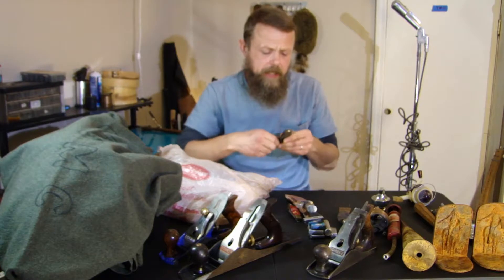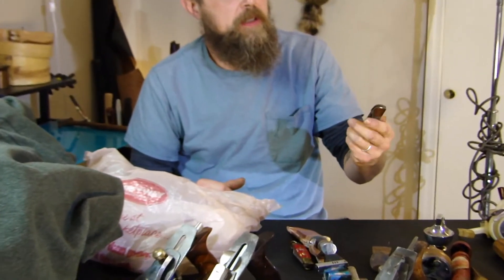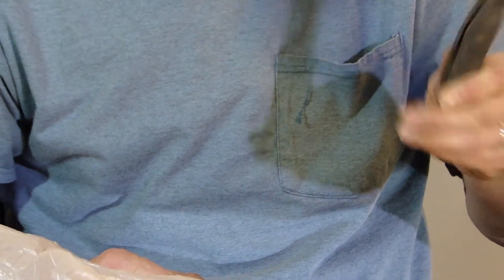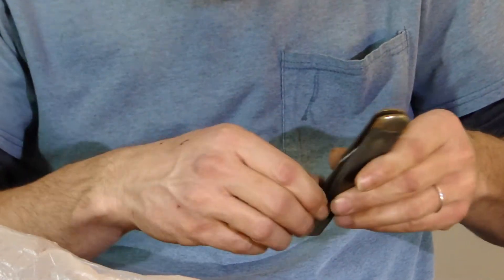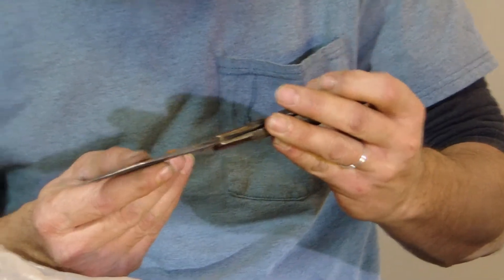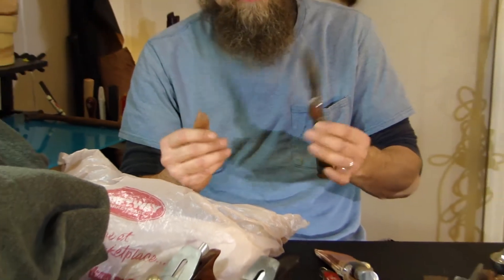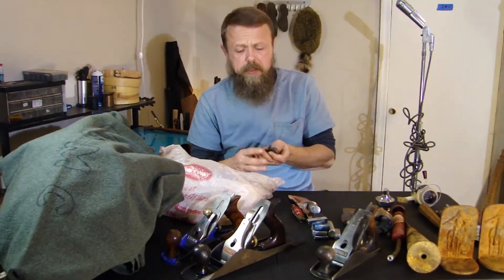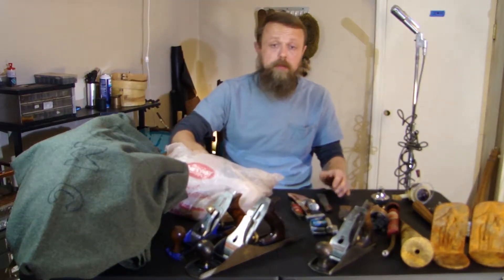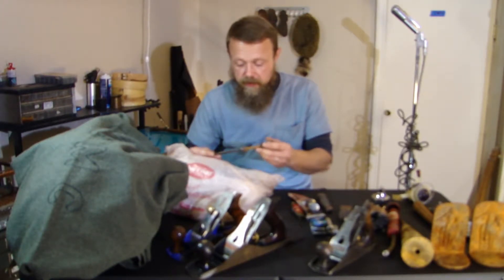An early Case pocket knife. As you can see it's in pretty bad shape — the back springs are missing — but the blade's decent and I'll sell these for parts. There are guys out there who take the time to rebuild them. I believe it's from the 40s, but I'll have to check the numbers and the dots. I'm not an expert on them, but I like them and collect a lot for myself.